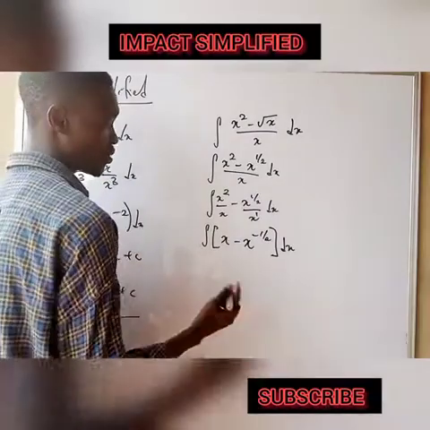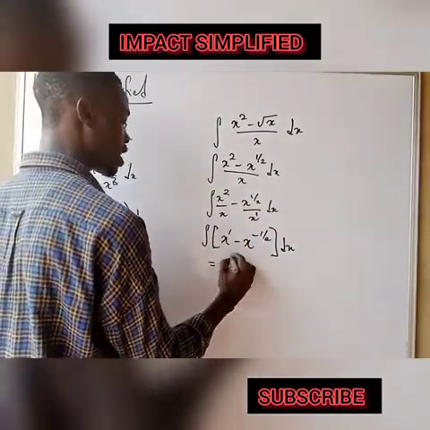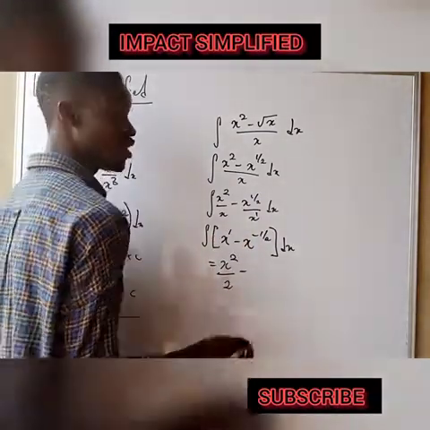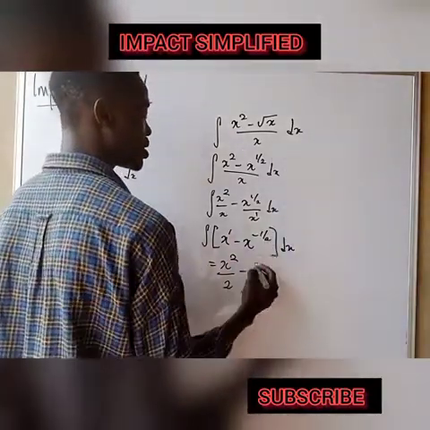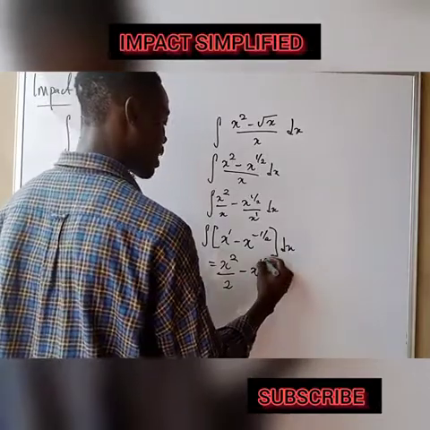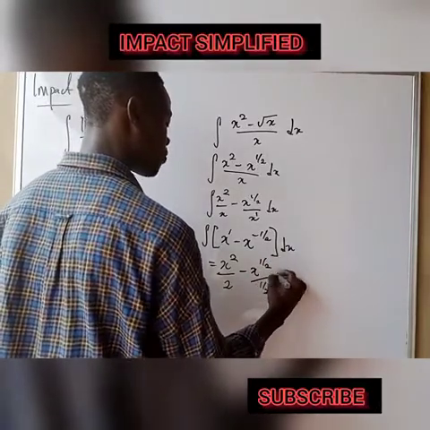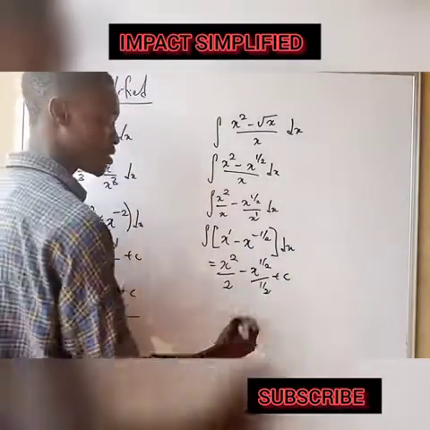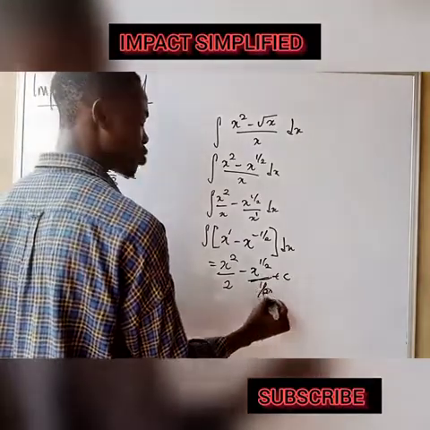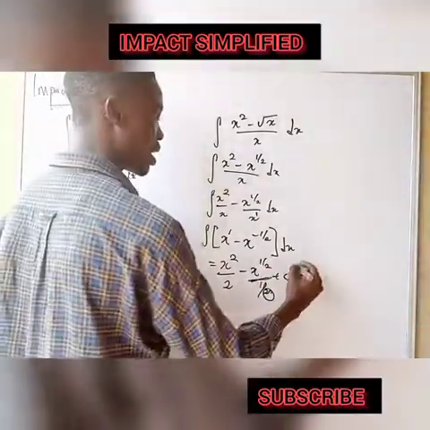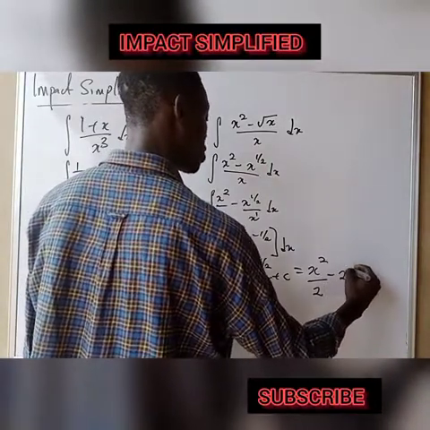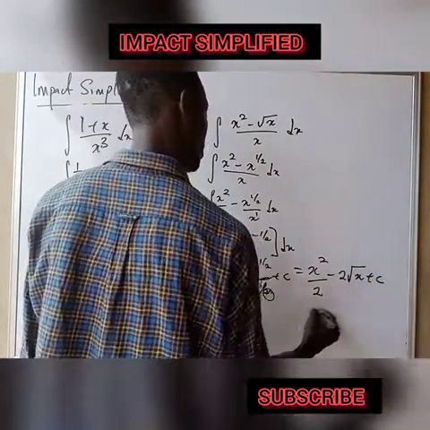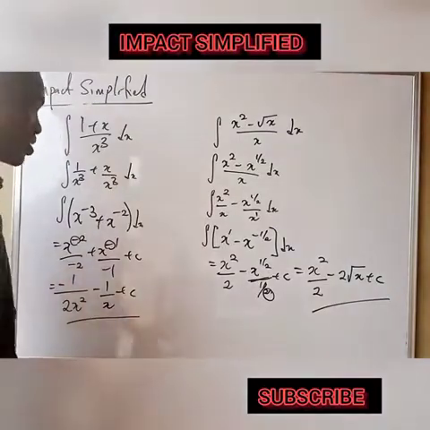And then you integrate. So for us to integrate, just add 1 to the power and you divide by that power. Add 1 to minus half. What is minus half plus 1? That will give us half over half. And in mathematics, anytime we are having double division, the last one will come up. And that will give us what? x squared over 2 minus 2 the square root of x. Do we get that? Simple.